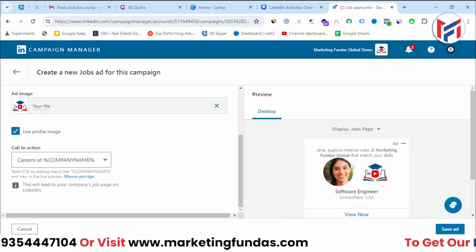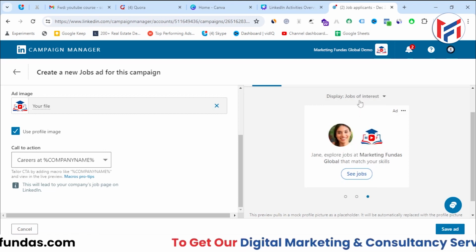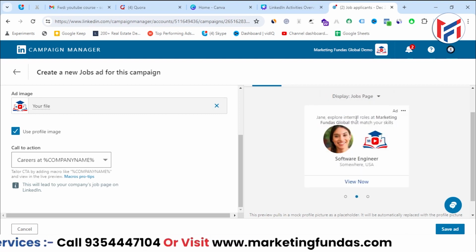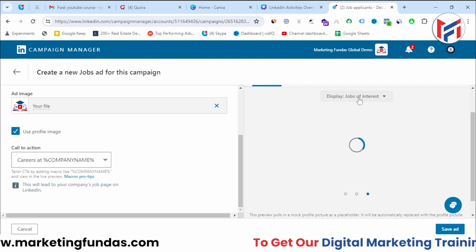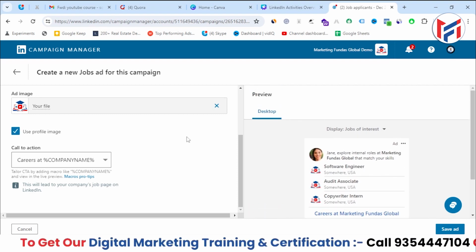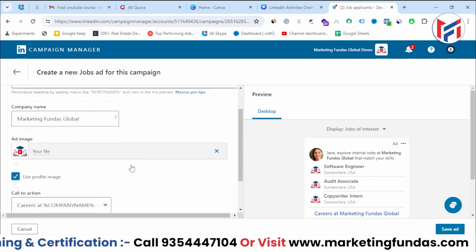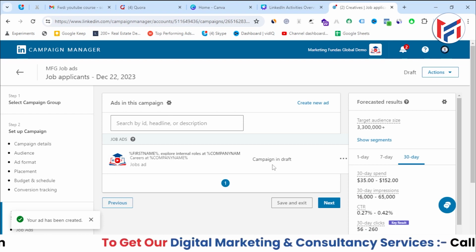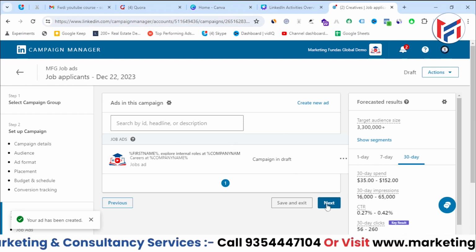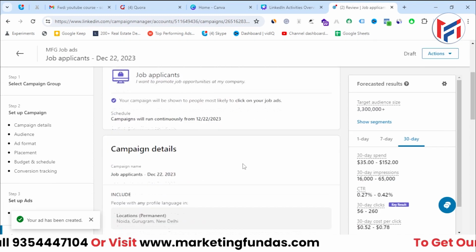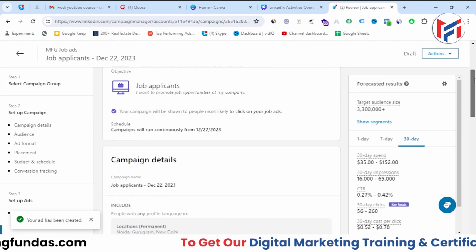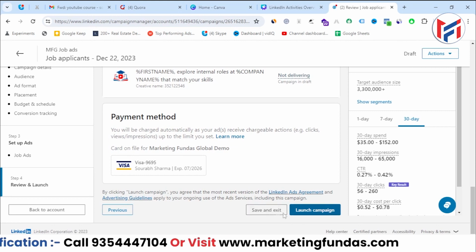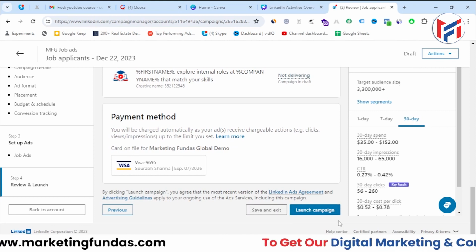So all the options are in front of you, and this is how this ad will look on multiple devices. Basically, picture yourself, and then this, and then this. So this is the preview for the desktop one. Now just hit the save button, and this ad will get saved properly, unlike the single ad one. So the ad has been saved. Now just hit the next button. You need to review everything, all the customizations you have done, check the billing method, and then hit the launch campaign button.